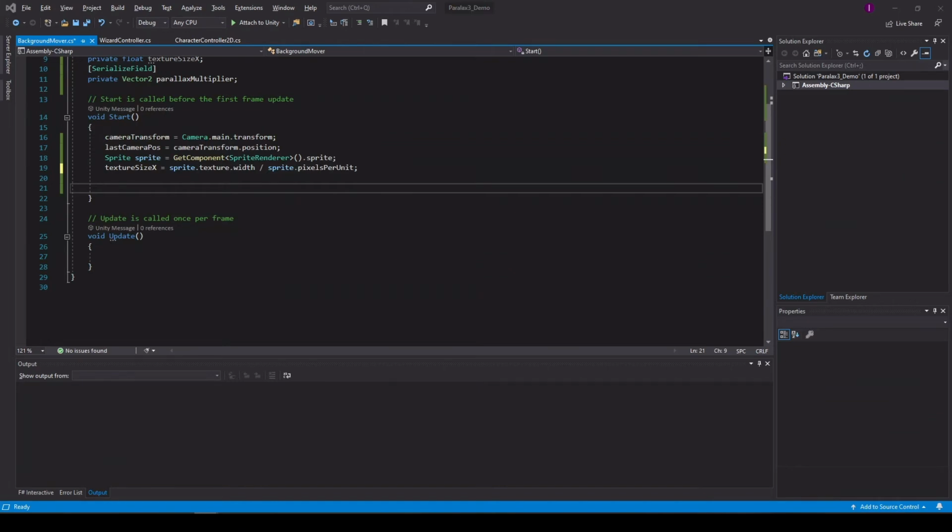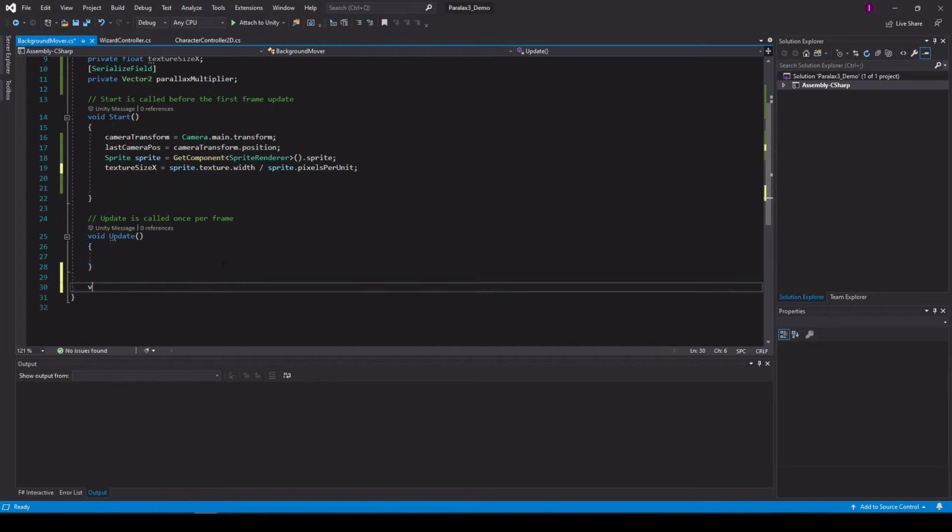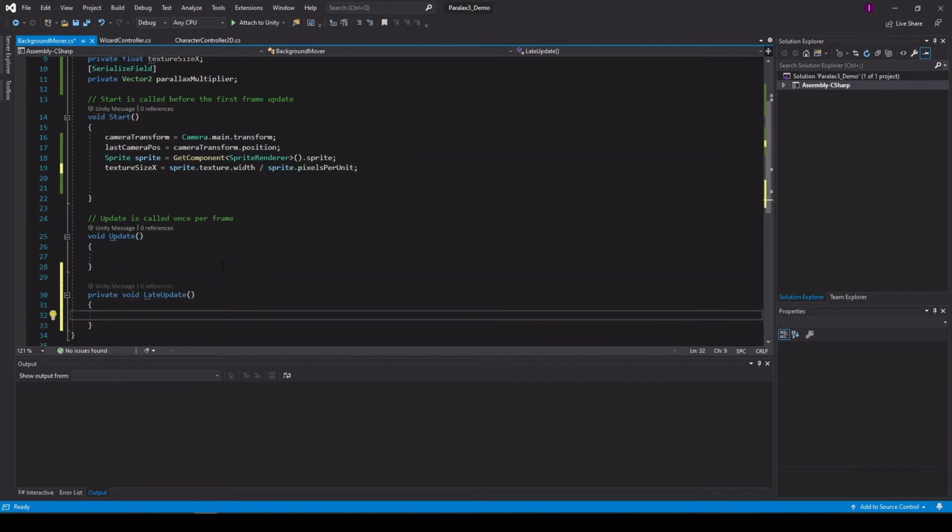And during the update, we would have, in normal circumstances, updated the movement, but we are actually not using the movement of the character, we're using the movement of the camera. So we'll use LateUpdate. LateUpdate is an update that happens just after every part of the scene has finished calculating its new position and was drawn on screen.